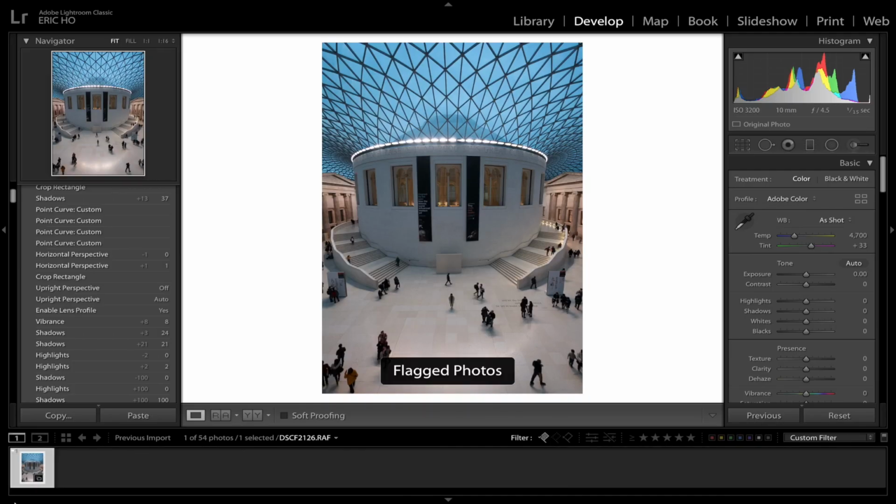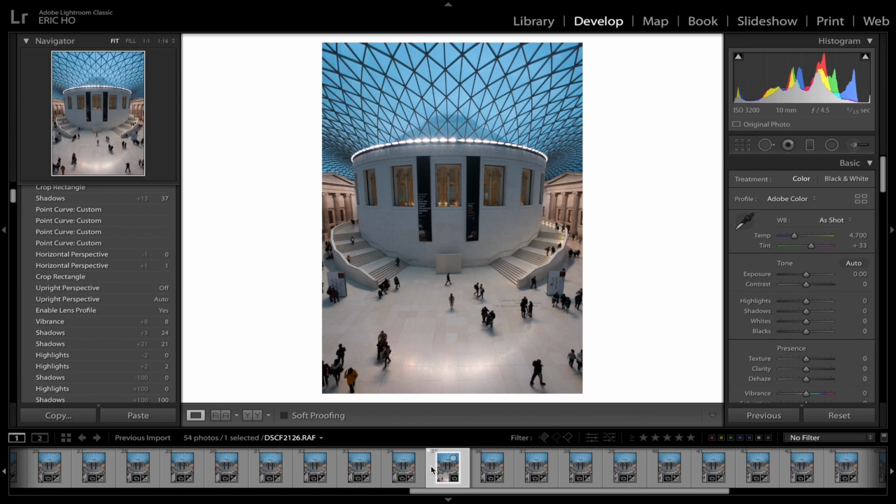Just in case I get a little bit busy and I just don't have time to edit, I can in the future just filter by flags and it comes up with that individual image that I flagged earlier on, or any other pictures I decide to flag. But this is going to be our base image that we're going to do our adjustments on first. On Lightroom, I always do just basic adjustments here and there and do the more advanced stuff on Photoshop. So I'm going to jump right in.